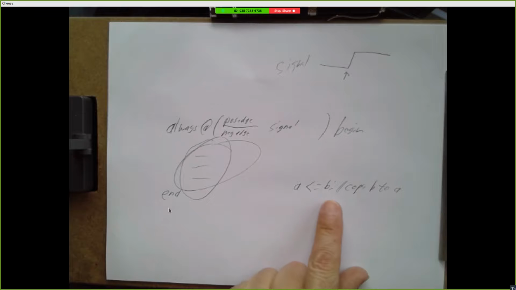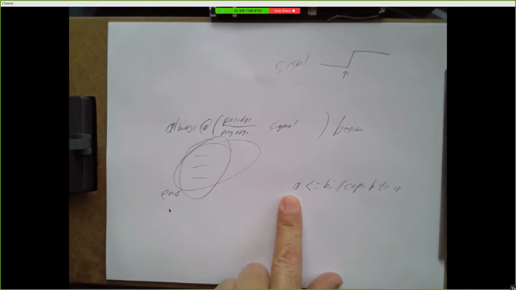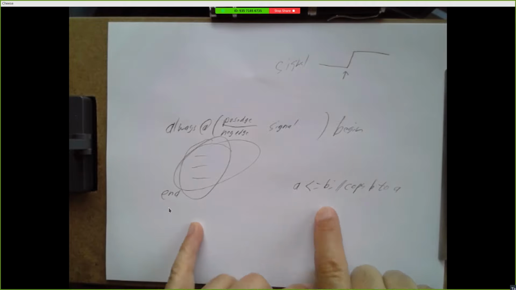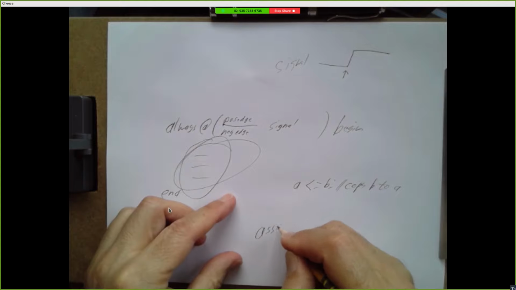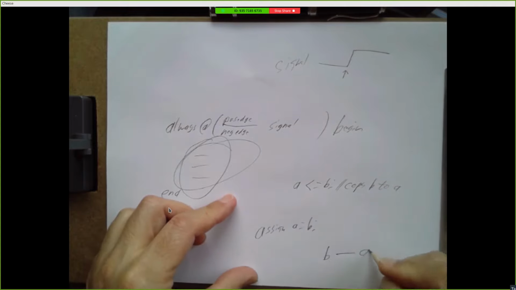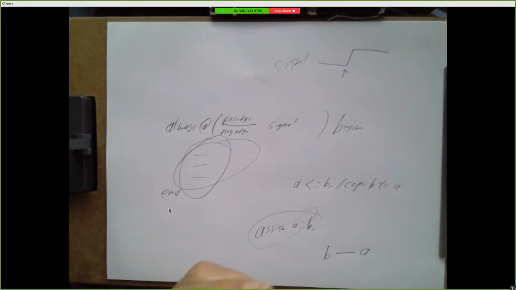And later on, B could change value to something else. A is not going to automatically change in response. This is a moment in time, copy from B to A, whereas assign A = B basically says take a wire from B, feed that to A. So anytime after I've said this, if B changes, A is going to change.